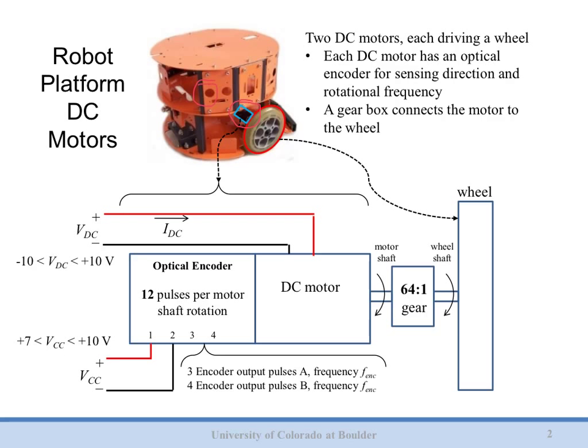The DC motors that we use on our robots use an optical encoder to translate motor rotation to frequency, a series of pulses at a certain frequency that we can use to determine how fast the motor is going from a microcontroller or some other device. The motors themselves we model with an equivalent circuit, which you should have seen in class and which we'll go over in a little more depth slightly later. We also have a gearbox on each of these motors, which changes the ratio, giving us slightly more torque on the output. Finally, of course, there's a wheel on the motor so that the robot can actually move.